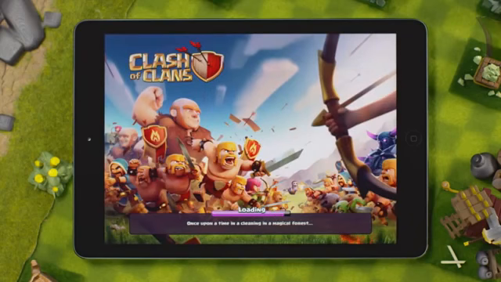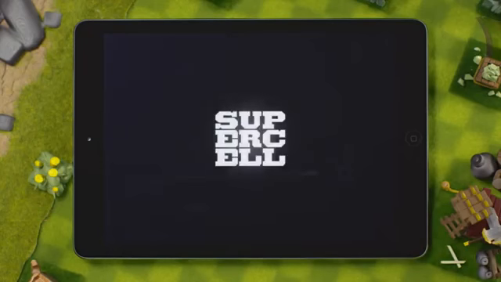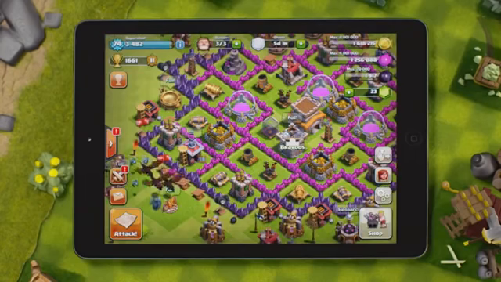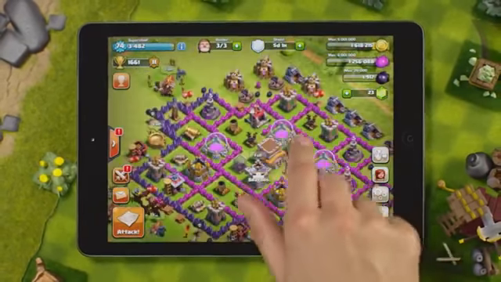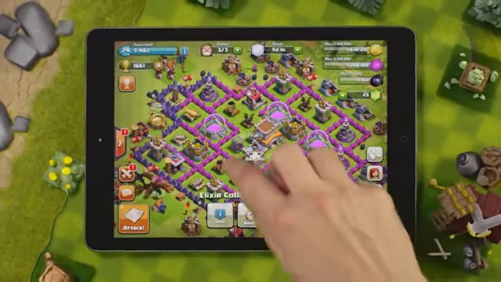When the game opens, Gamecenter will prompt you with a pop-up that gives you the name and level of your village. If it is the right one, tap on Yes, Load Game, and your village is now playable on your new device. So don't forget, for safe clashing, your own device, one village, and your Gamecenter account. Clash on!